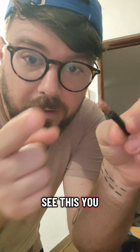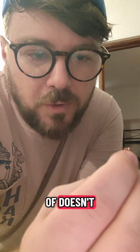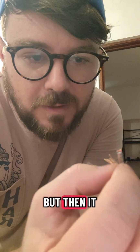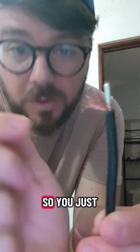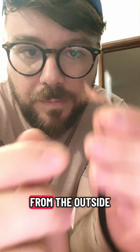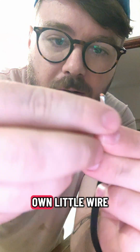So when you see this, you might notice that there's only 2 wires inside, and you might think, well, XLR has 3 wires, doesn't it? Sort of does and sort of doesn't. It only has 2 wires, but then it has the shield. This copper on the outside is what's going to make up your shield. So you just want to take that from the outside and twist it up into its own little wire.